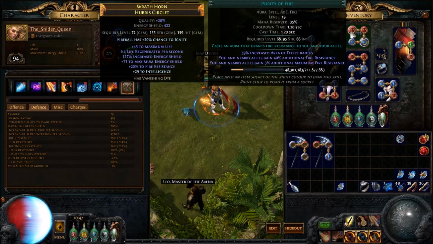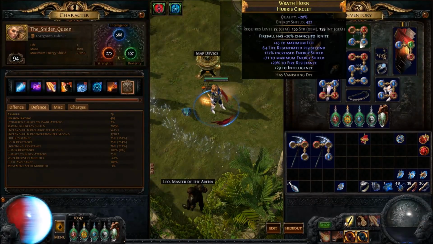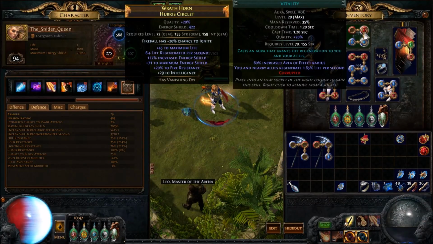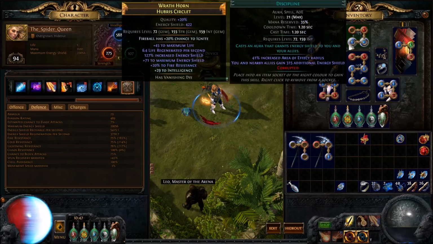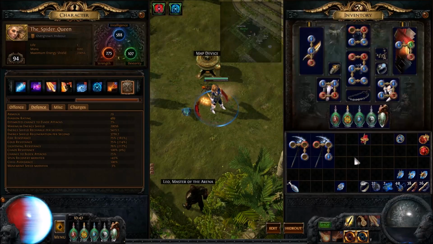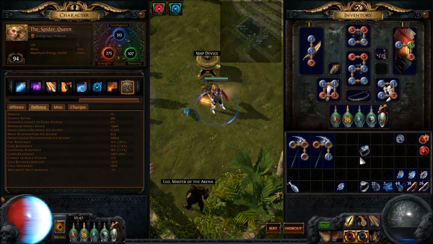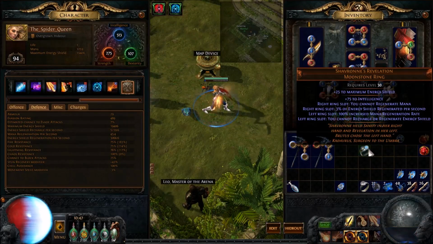If you don't want to use Purity of Fire, because you don't need it for PvP or whatever, and you want to actually have mana, you can put a level 4 Empower in this slot with the Enlighten. That way you have a level 23 Vitality and a level 23 Discipline, or 22, sorry, if you have a level 3 Empower. Level 4, you'd get 23s. So that's pretty solid. But I'm using Purity of Fire because of PvP reasons, and I don't cast anything, so I don't need it. Let me get my Purity of Fire back on.